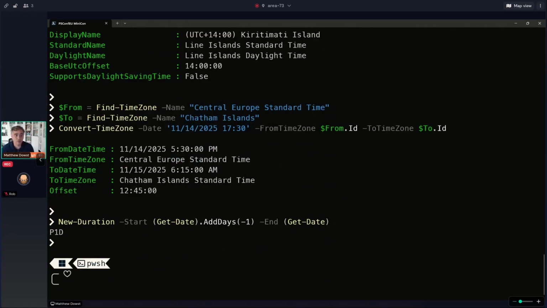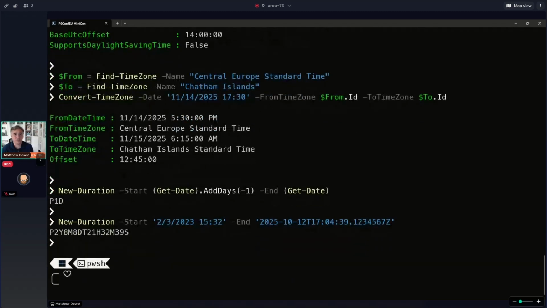But if you're doing things like I need to look at security logs between this time and that time, and you're trying to get that through your API, right? This can really help you out with any esoteric type version of the duration that you need. So there's your 2 years, 8 months, 8 days, 21 hours, 34 minutes, and 39 seconds. Quick, easy, calculate that out for you.